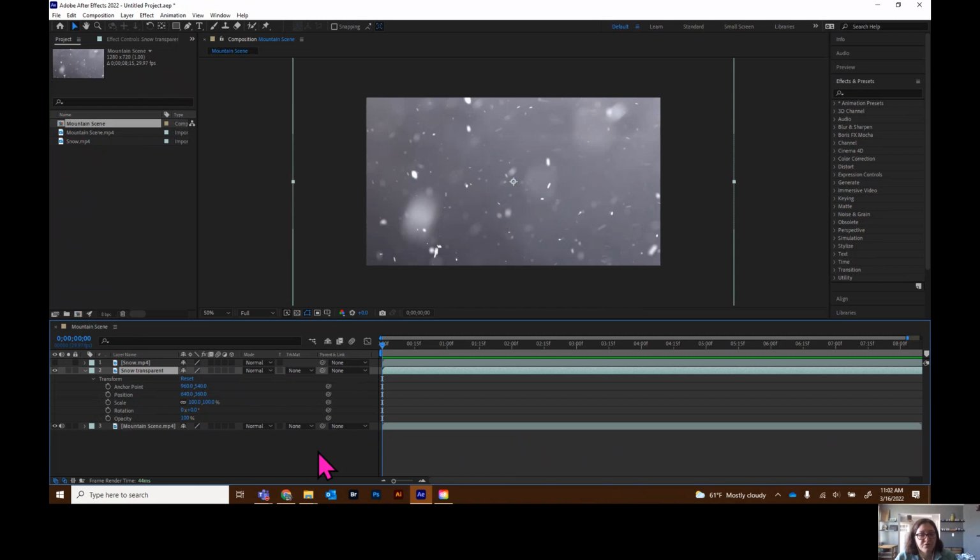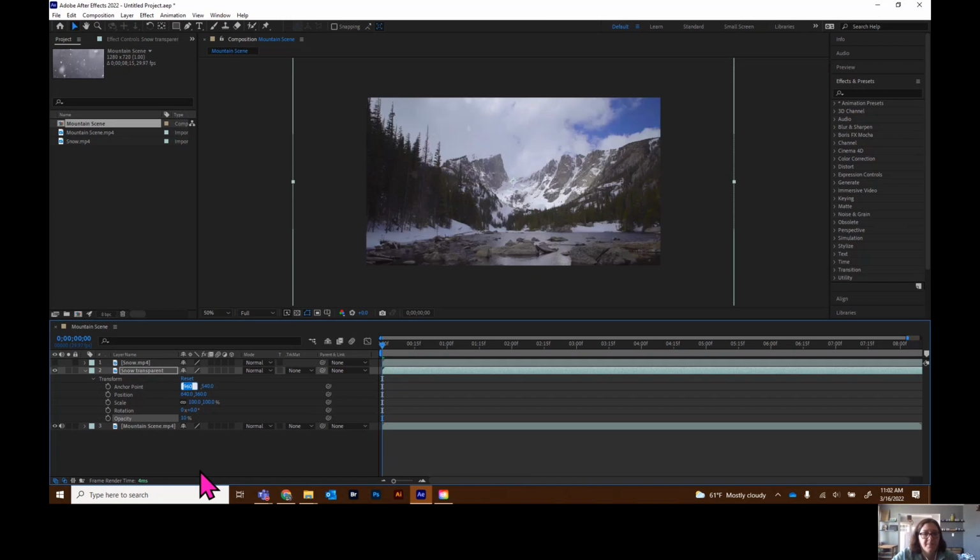So I want you to make sure your timeline is selected, blue boxes around the timeline, hit the home key because we're going to start at home, and we're going to change our opacity to 10%. Hit 10 and hit tab. Now you can see the mountains, and if you look really close, you can see the little bitty snowflakes right here and here, and they should be in there.